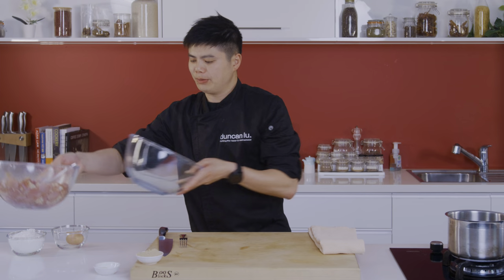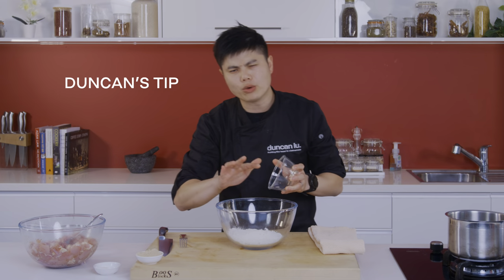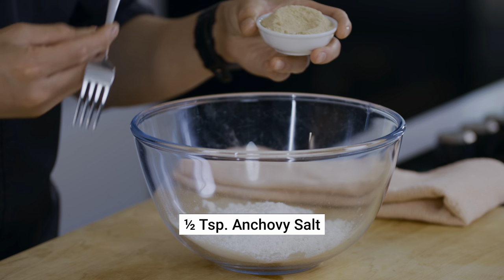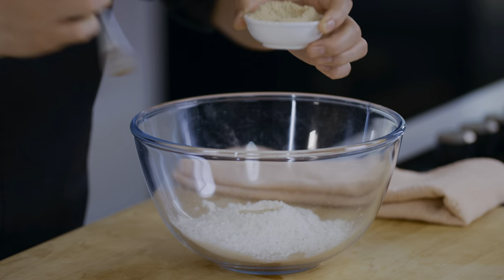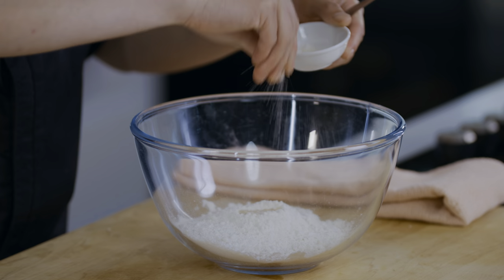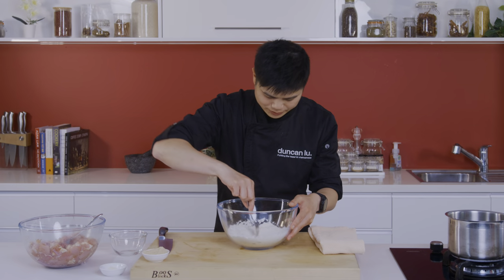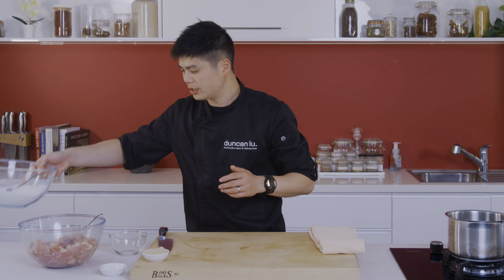In the meantime, I'm going to prepare a seasoned dry batter. In with some plain flour. It's always important to season your dry batter, otherwise the outside crispy crust has no flavour. You guessed it — a bit of anchovy salt, just a touch, and some sea salt as well. Give that a brief mix. That batter's nice and mixed — put that to the side.